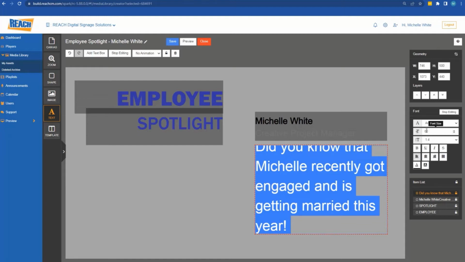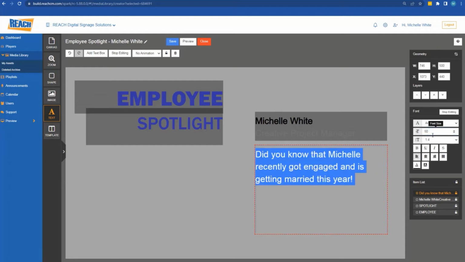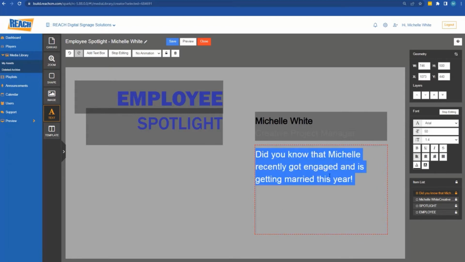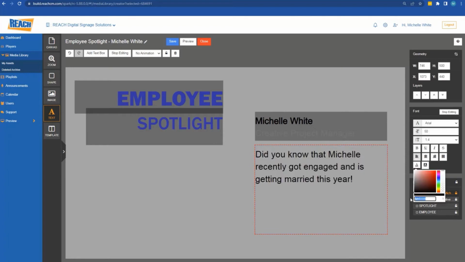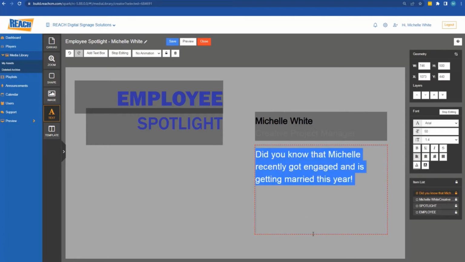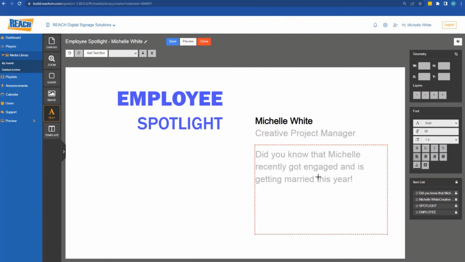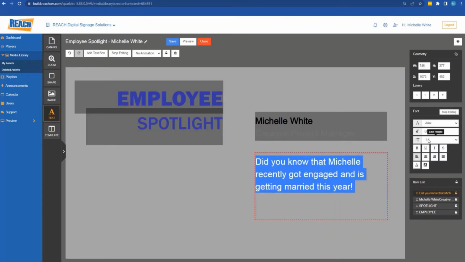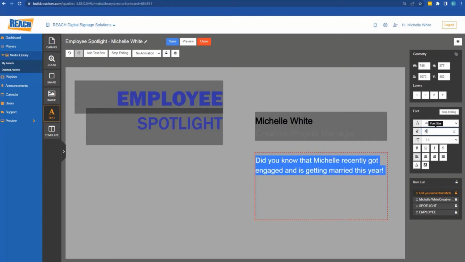All right, so I'm gonna select it again, you guys. Left align and font size a little aggressive. I'm gonna go 50. Now I want to make this the same gray as my creative project manager. So again, I'm gonna come in here. I copied that gray, and I'm gonna paste it right in. Okay, and go out one more. It's a little large for me. Again, that's just my OCD coming in a little bit.